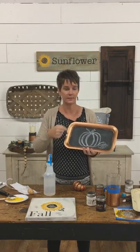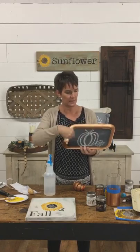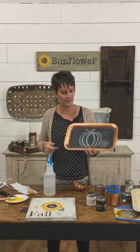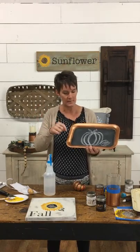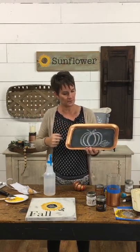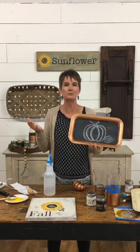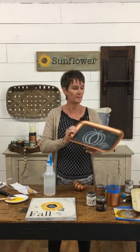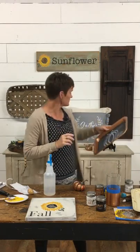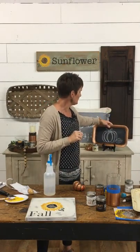And then once that was dry, I just kind of took some chalkboard paint and freehanded on the inside where I wanted that edge to be. You could tape it if you want to, but I'm always afraid I'm going to pull paint off. So I just did that on the inside. And then I just drew a simple little fall pumpkin. You could say happy fall. You could write whatever message you want on that. It could be on the wall. This could be, like I have it right here on the stand.